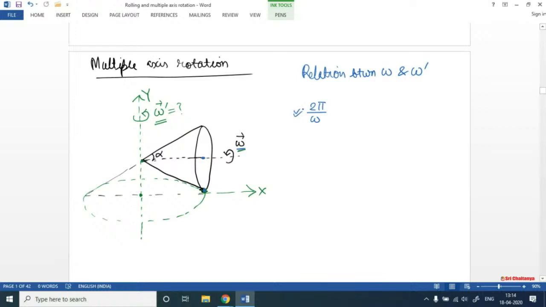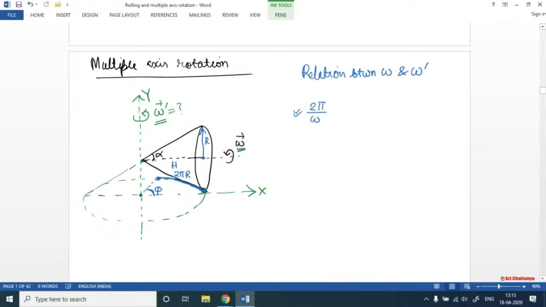Okay, so in that time this point on the ground will be moving from somewhere here to here, and let's say this length is L, and this thing is r, so this length is going to be the circumference of this circle over here, which is equal to 2 pi r. So what would be the angular displacement of this point P? Let's say this is phi on this circle over here.